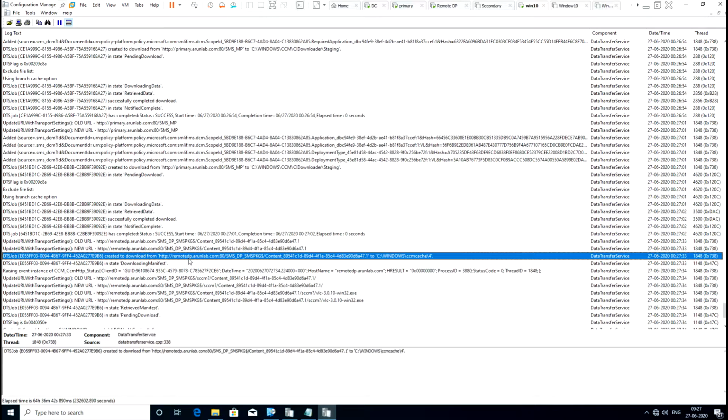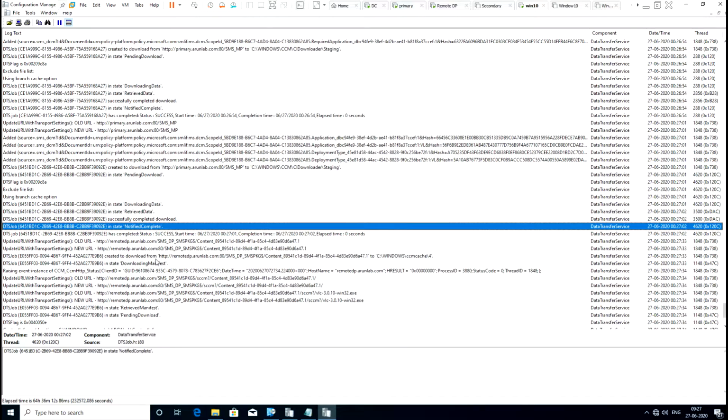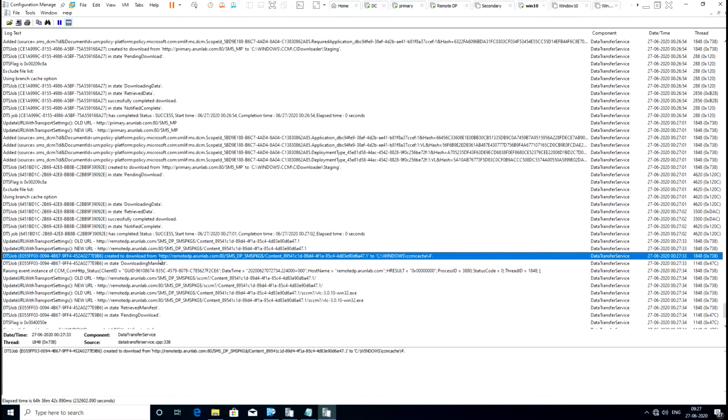So when the system gets the policy to download the content, these two log files, DTS and CTS, will tell you whether the downloading process is completed or not, and you can find that information in cache also. So here it's simply telling that the content has been downloaded from our remote DP.